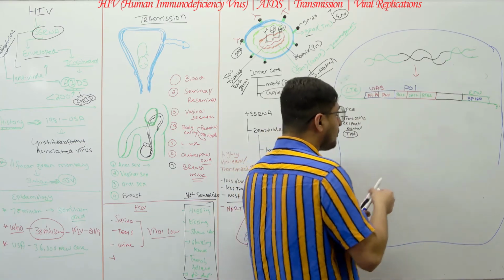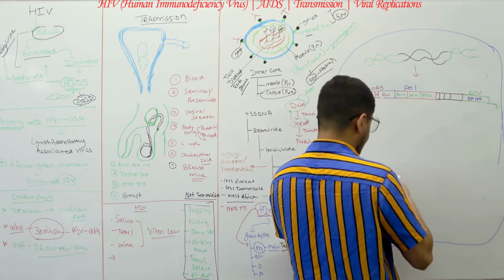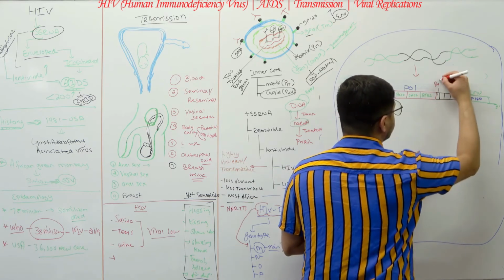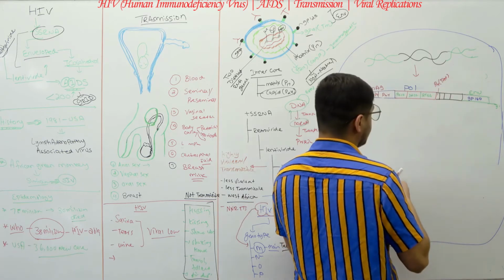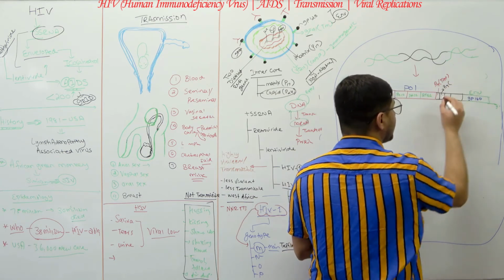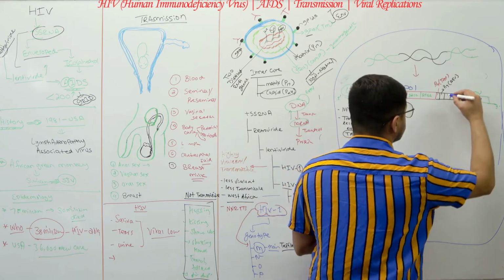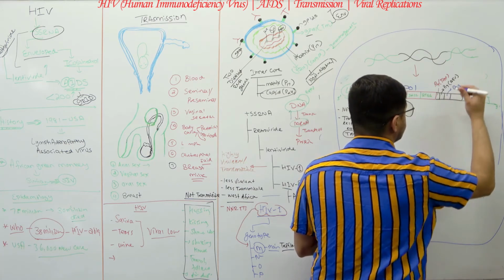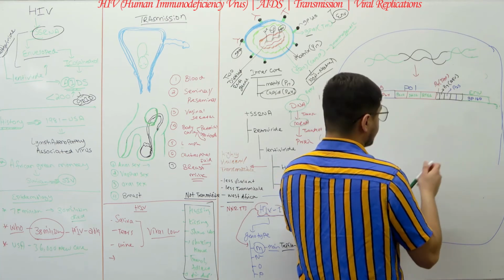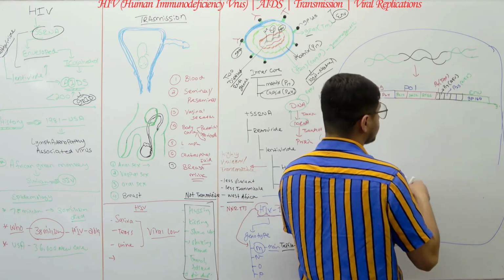And then you have other genes right here, all right? Other genes, like for example, I'll make a few of them, all right? Maybe this one makes a P14. And what is P14? It is the TAT gene. Or maybe it makes another gene, which is called, let's just say, P19 gene, right? And what is the P19 gene for? It is for the REV gene, right? Or maybe it makes another gene, maybe a P23 gene, right? And what is P23 referring to? It is referring to the NEF gene. And I'll explain what this means, all right?